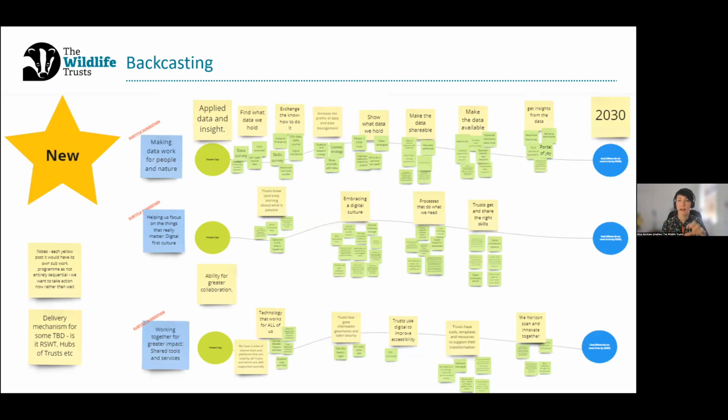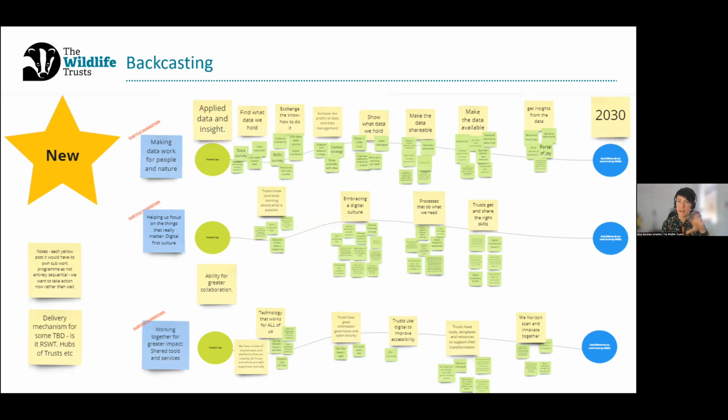So with our advisory group, we've been looking at what our key priorities are against the strategy. And this is a bit of spoilers for Ian, and he will talk about this more because we definitely learned a lot from OneGeology and the expertise of those on that advisory group to start to look at where did we really need to get to with our data. We know it's out there. We know we want to have, which says here, making data work for people and nature as the kind of tagline. We wanted to use applied data and insight.